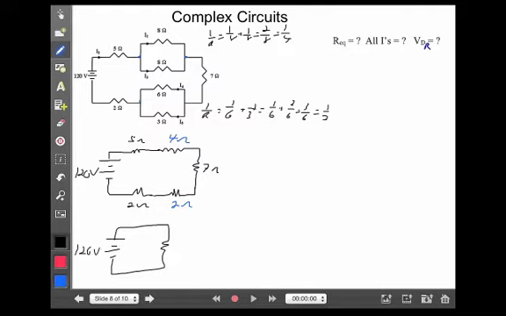Because whenever we have series, it's pretty easy. All we've got to do is just add up all the resistors. So 5, the 4, the 7, the 2, and the 2. And that's going to give you 20 ohms. And so there's my answer to REQ. REQ is 20 ohms. That really wasn't so bad, was it? Okay, a couple of quick reductions and I'm down there. So that's the first part of the method here: redrawing the circuit till I've got my simple circuit.